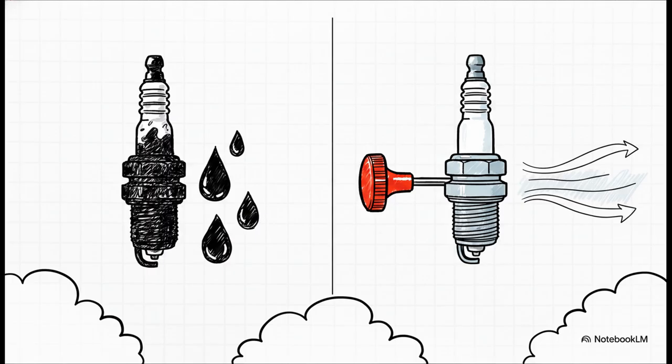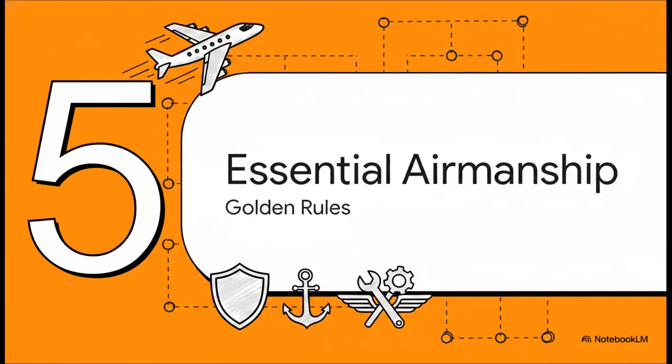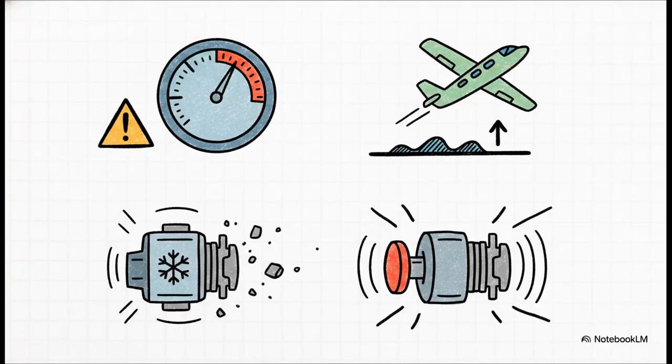So as a general rule of thumb, when cruising above 5,000 feet, you must actively pull back or lean the mixture knob to optimize that fuel-to-air ratio for absolute peak performance. And finally, Section 5, Essential Airmanship. It's time to anchor all this mechanical and aerodynamic knowledge into practical, real-world flight safety rules. These are your golden rules of the cockpit. Seriously, memorize these. Number 1, never, ever exceed VFE with your flaps down.